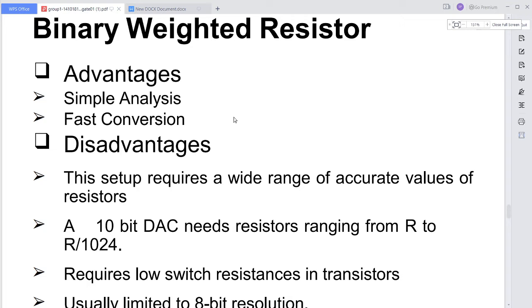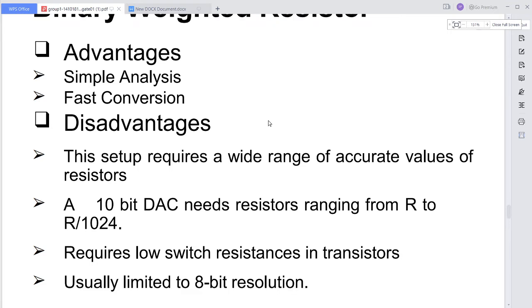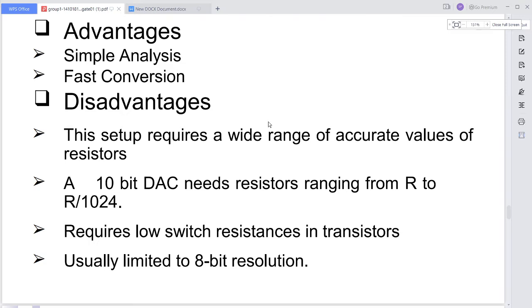And it immediately provides the conversion from digital to analog. So the weighted resistor digital to analog converter offers fast conversion. Rate of conversion is very fast. Disadvantages, anyone can easily understand the disadvantages. As the number of bits increases in the digital data which we want to convert to analog, then a wide range of resistors is also needed.